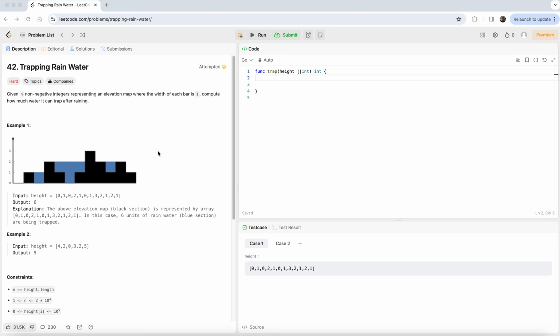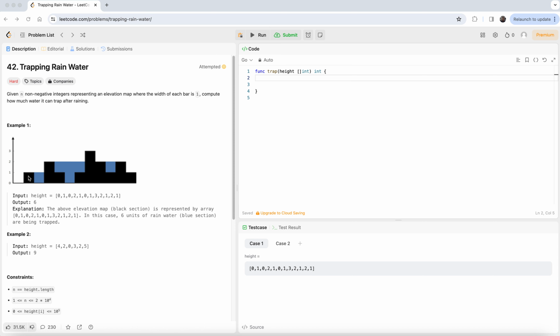Once we calculate the left and right walls, we find the minimum of the left wall and right wall, and then subtract the height. Let's analyze this situation, and calculate that 1 unit, and in that way eventually we'll find all the units. For this, the left wall is 0, the right wall is 3. So which is the minimum? The left wall is the minimum, 0. So 0 minus this height, 0. So there is no water here.